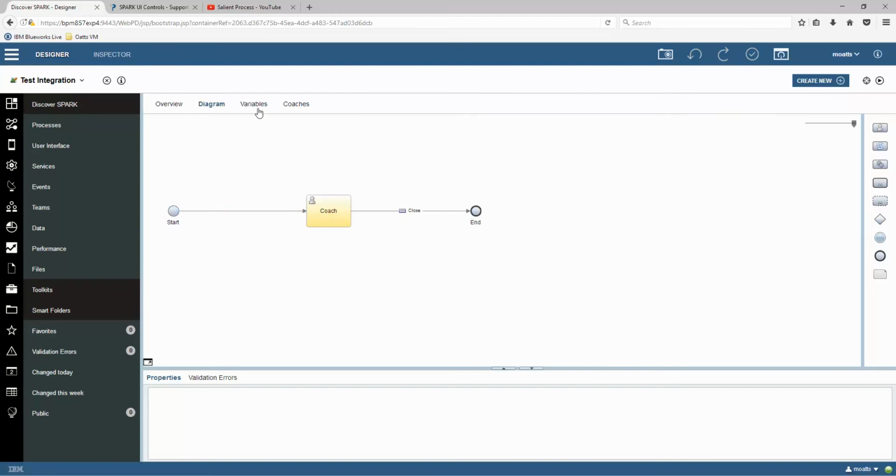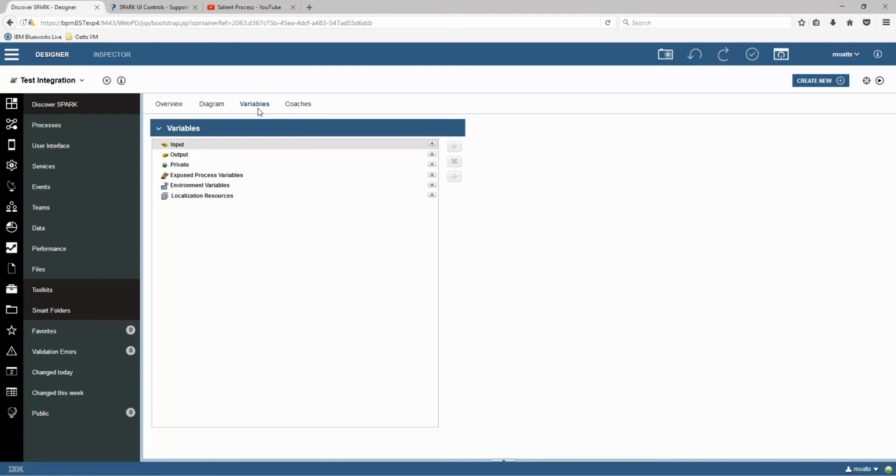Another neat thing about Spark UI is we don't have to have business objects if we don't want business objects. We could certainly have business objects so that we can maybe pass data from service to service in IBM BPM, but a lot of times we have UI that needs to render in a certain way, but we don't necessarily need to pass that data that's created. Maybe you have a UI that's backed by an integration and you don't necessarily need all of that information stored in a business object. So in this example, I'm not using any business objects to render the UI and to make that integration call. Again, you certainly could do that if you wanted to, but I'm not doing it here.